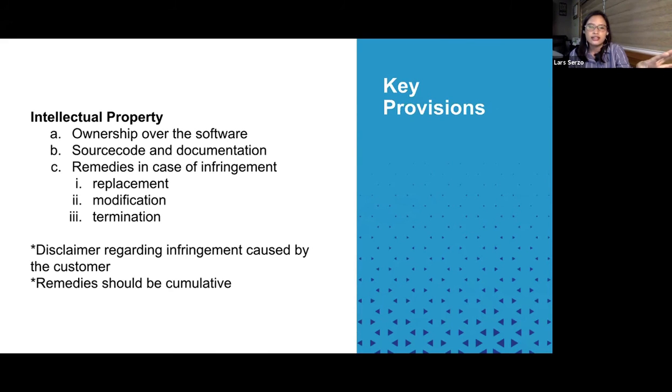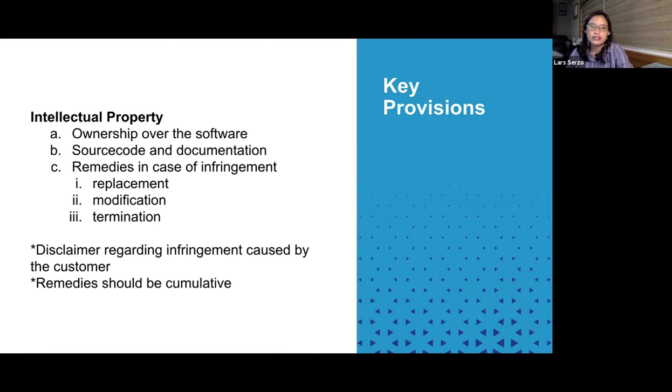And in terms of source code and documentation, if both parties agreed that the source code would be transferred to the client, then that should be baked in as well. Although sometimes getting the source code would, in reality, do nothing for the client, since it's not like the source code will be understandable. It's not like there's a universal language that all developers could understand.